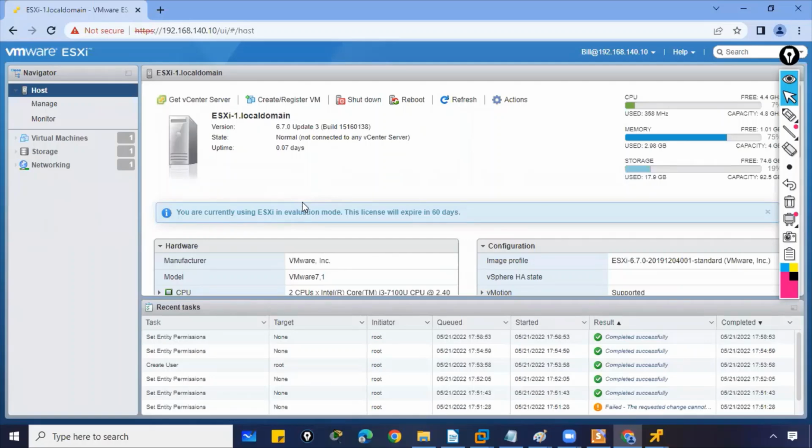So guys, here either we are assigning the administrator role, or we are assigning the read-only role.